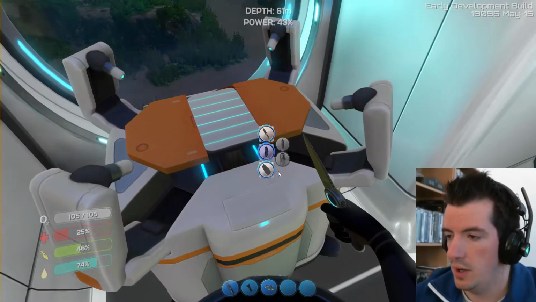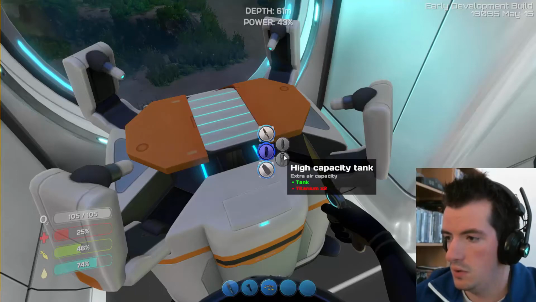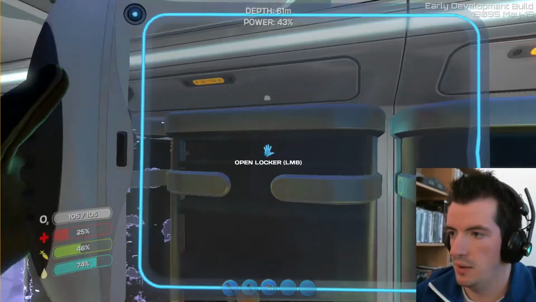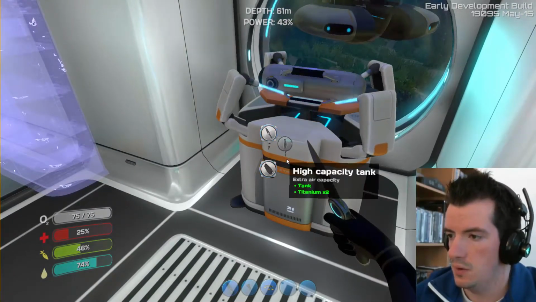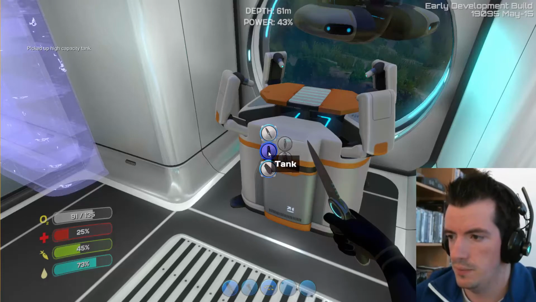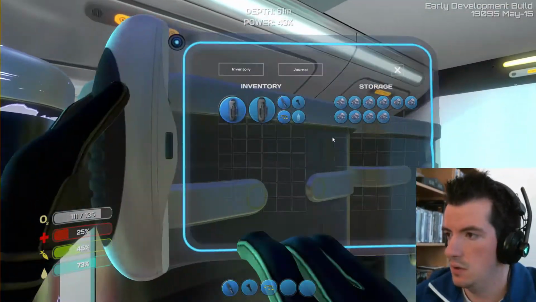So what can we do here? Let's just see what we can do. Lithium or a double titanium. Let's just make 2 high capacity tanks, because I think that doubles the amount of air in there. There we go, extra air capacity. And we could use some extra air, because 105 seconds, yes, it's a lot. What did I just get to? I meant 4.